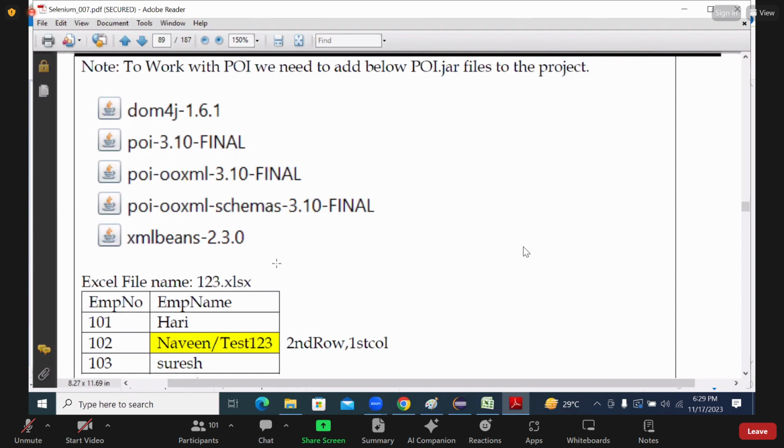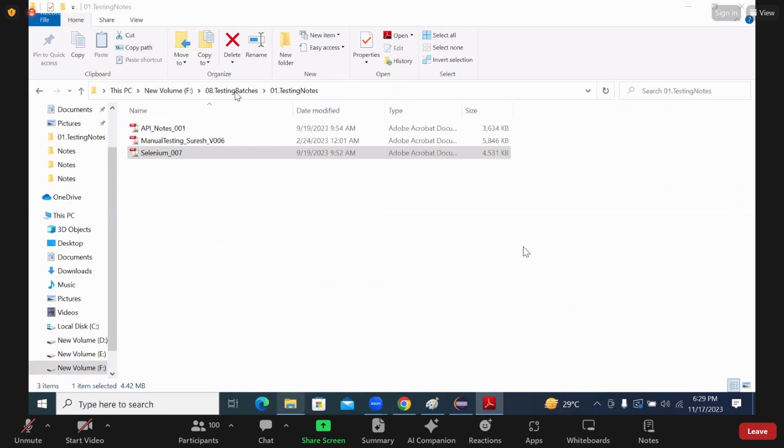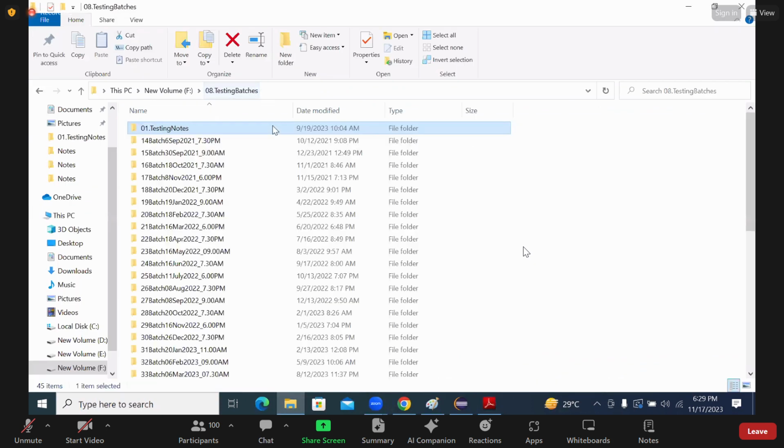You have to take care about downloading each individual jar file and adding it to the project. Once it is added to the project, how exactly can we write the respective code?